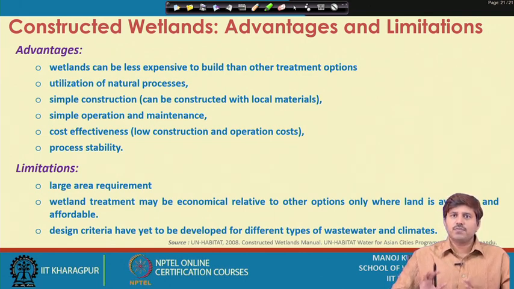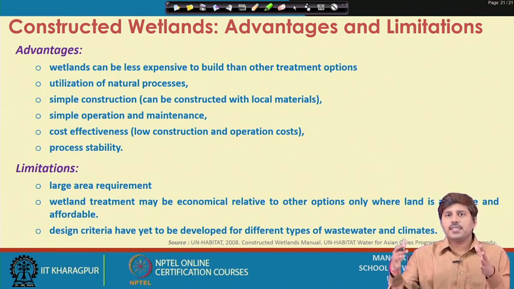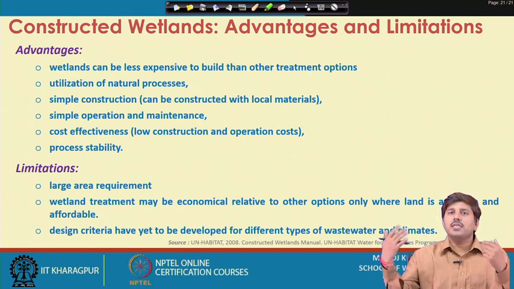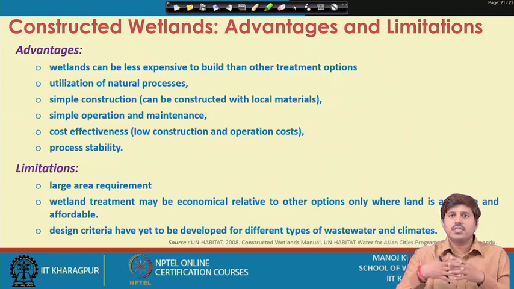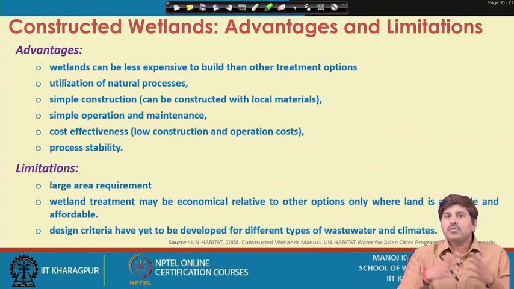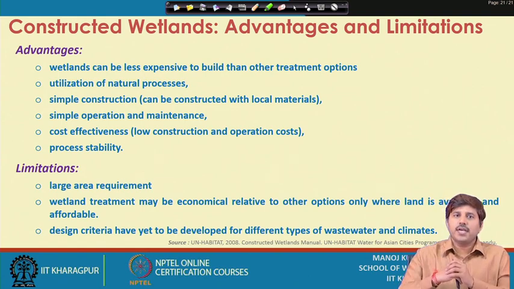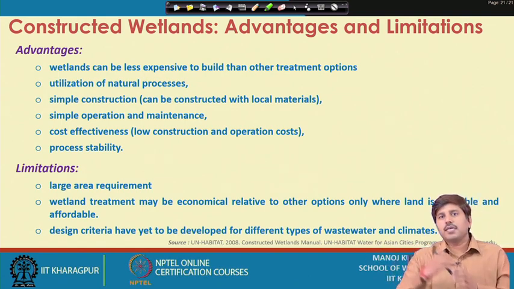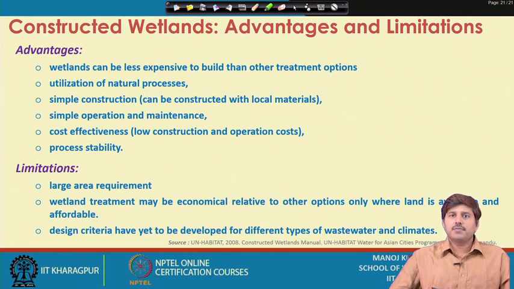For small setups, if there are smaller flows, rural areas or small towns, it is easier to get the area, and you do not have that much technical supervision available. So these kinds of systems could be ideal, because they do not need that kind of technical expertise. You can install these, they will operate pretty fine, but in urban setups, managing that much area becomes very difficult.